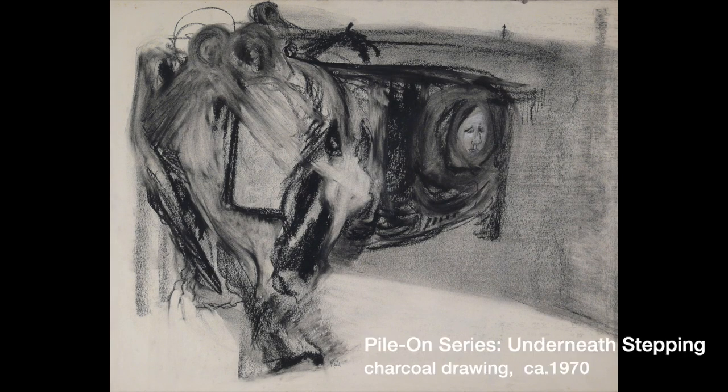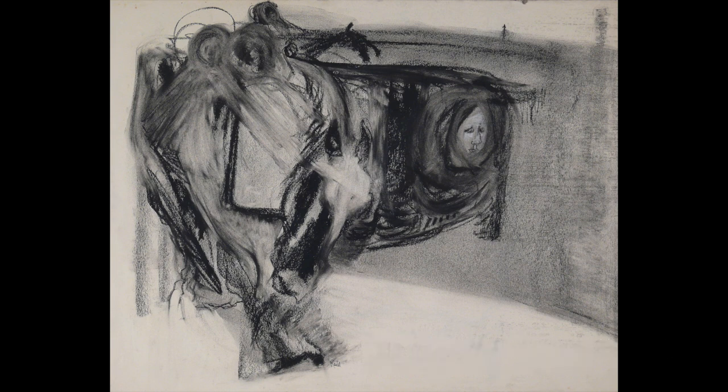This is part of what I call a pylon series. There's a horse with a rider on it at the top, and then there's a great big workhorse with big feet, with sort of TV screens in the middle of him, and this woman's head and hand coming out of like a shutter box. It's just some images that are inside me that came out in this way. That's all I can say.